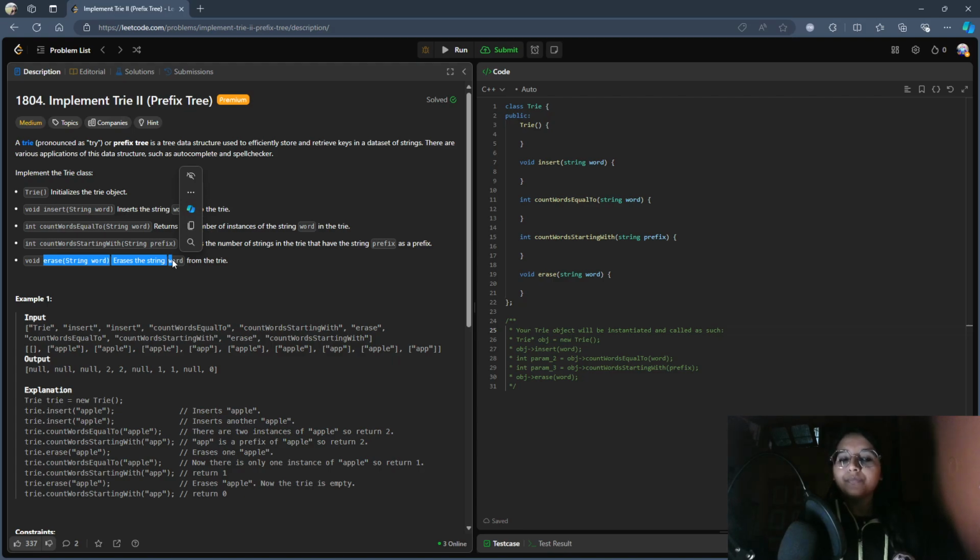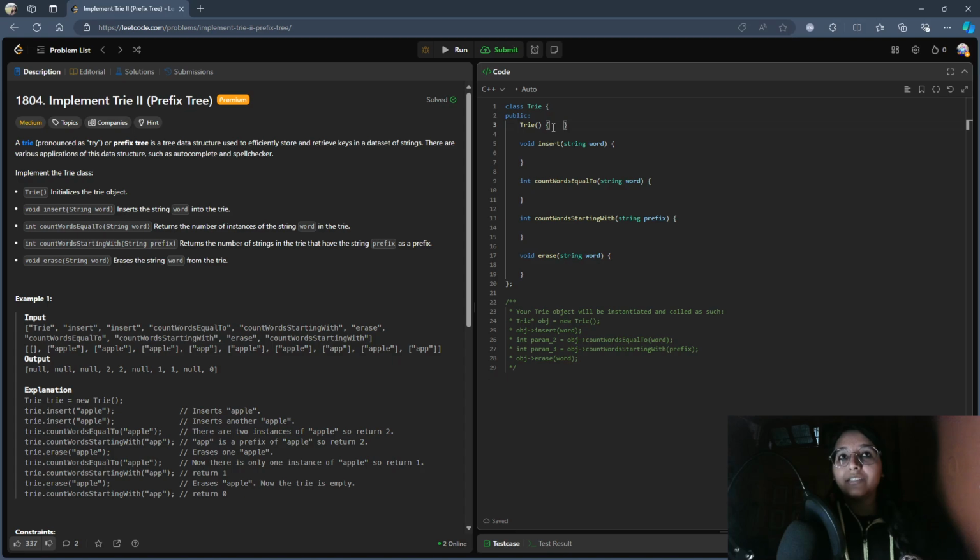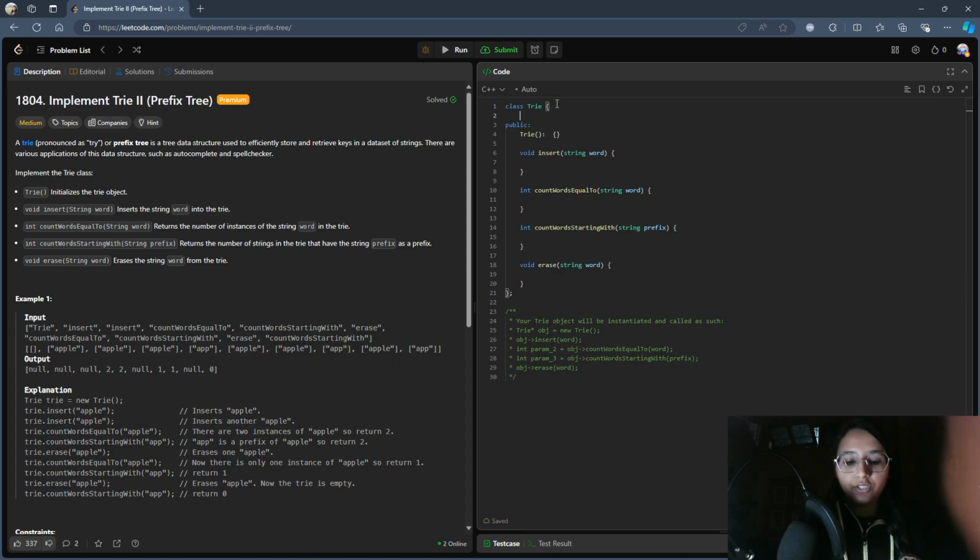If you have not watched the previous video which I created on trie, then please do watch it. That is the basic level, so that you can easily do this particular question, because this just has the modification of the count and erase, and everything else is the same as before. Without any further ado, let's get started with the coding. Make sure that you have watched the previous one, else you won't be able to code it by yourself.